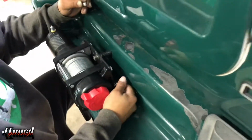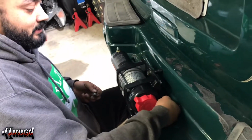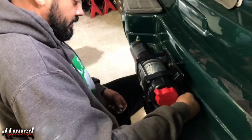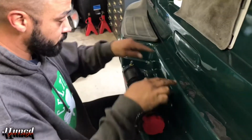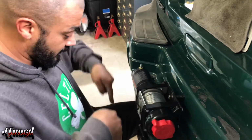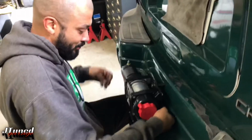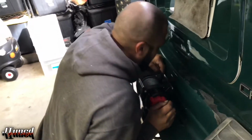Trying to find a cover for this small enough for when it rains out, because I think that's one of the main reasons why my other one got destroyed, because of the rain. Definitely why. So I'll probably just make one. I'll probably just get some aluminum, put it across here, have it come out and then down. That way, if it does rain, it'll just rain around it. I'm pretty sure the moisture will still put rust on certain parts, but better than directly raining on top of it.